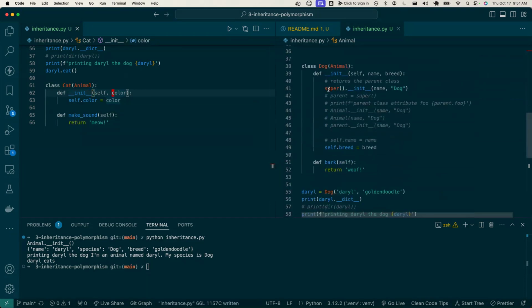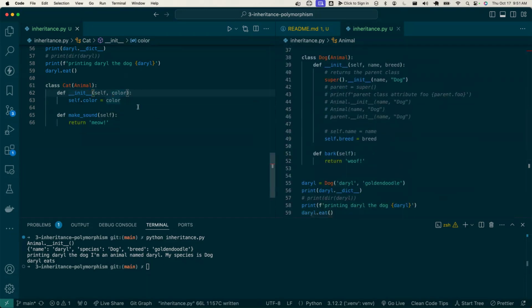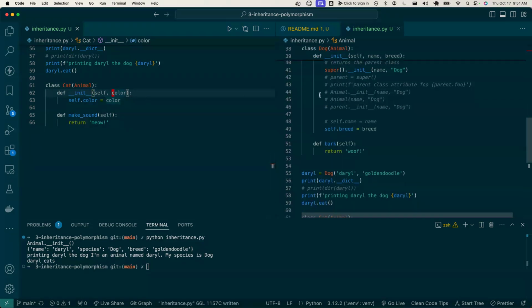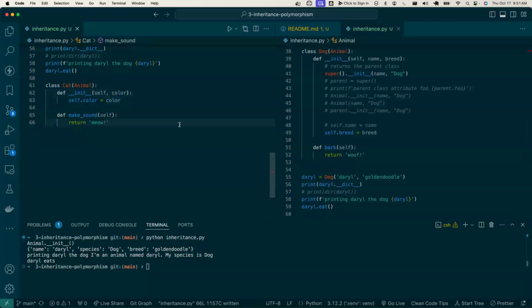Like if you want to do like Loki equals, I don't think I'm missing anything. Oh, a name, probably. You need the name because it needs to be inside the init parentheses. Yep. So we can definitely create a cat, and their name's gonna be Garfield, and their color will be orange. So there's one important piece missing from the constructor here, and if you look at the dog class on the right, you'll see what it is.